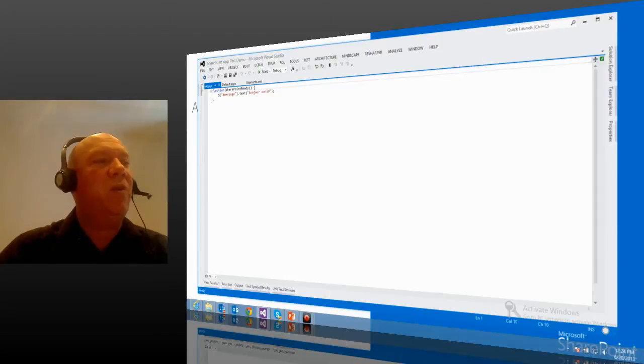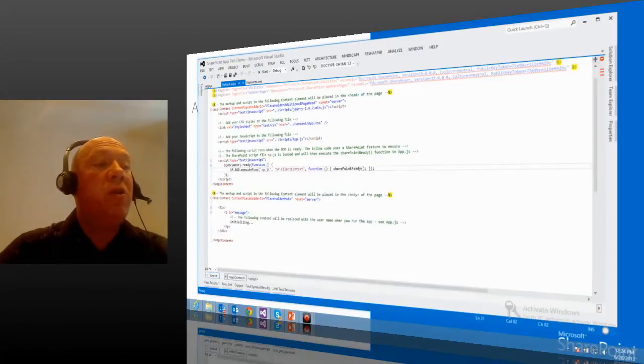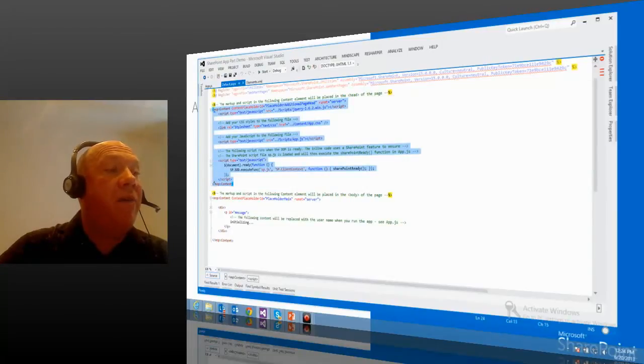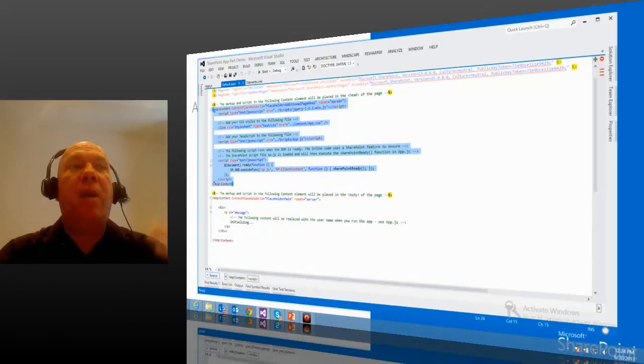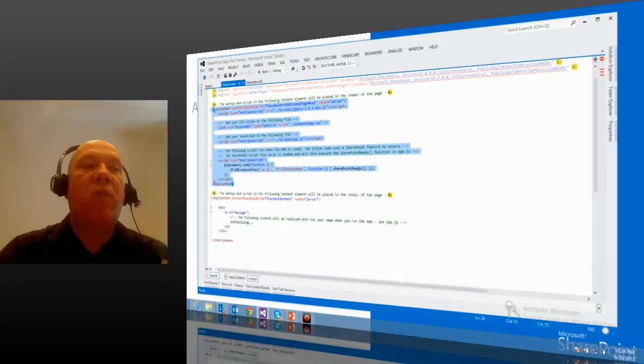because I figured I'd be multilingual as I'm speaking across Canada. It's just simply putting text out into a div that happens to be on the page. So there's nothing particularly magical about that. This is just a full page application. You'll notice it has the same kind of structure that a standard SharePoint app or an ASPX page inside of SharePoint would typically look like even right now.